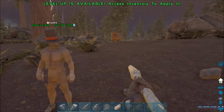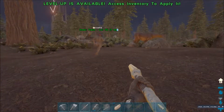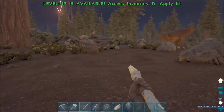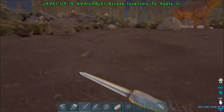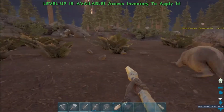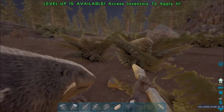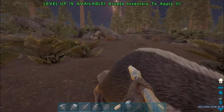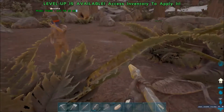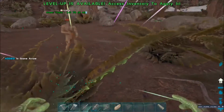What is that over there? Where? Oh, it's another Diplo or something up there. Yes, it is a level. Look! 69. It's a beaver. 69. Oh, it's only a level 15 beaver, though. What's this one? Beaver? Level 77. Beaver? Yes. Let's tame that thing. Hang on, I want the beaver more than I want the bear. I know. When I saw that, I was like, hold on.